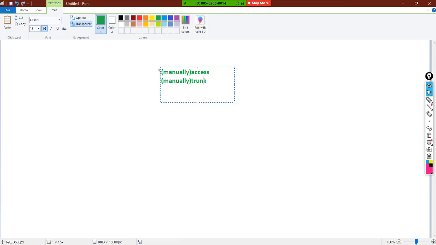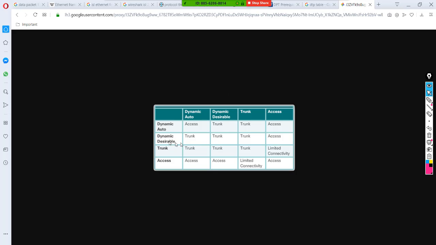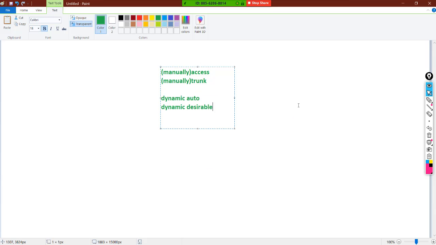And today we learned something about auto negotiating and getting configured. So that is called dynamic auto and dynamic desirable. Okay, and based on this table they get either access mode or trunking mode.